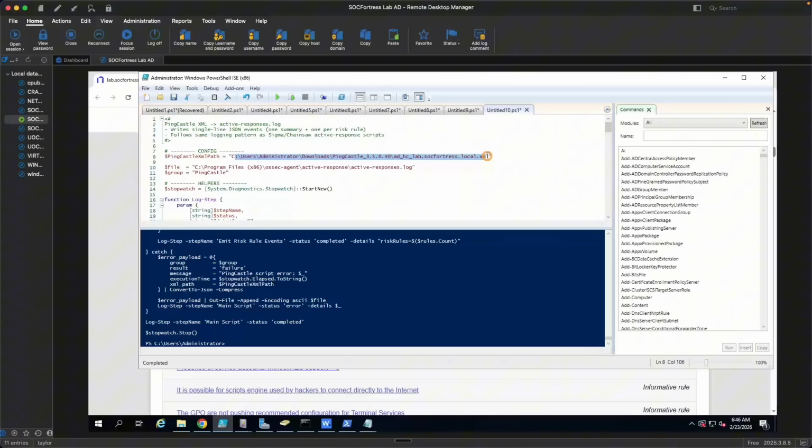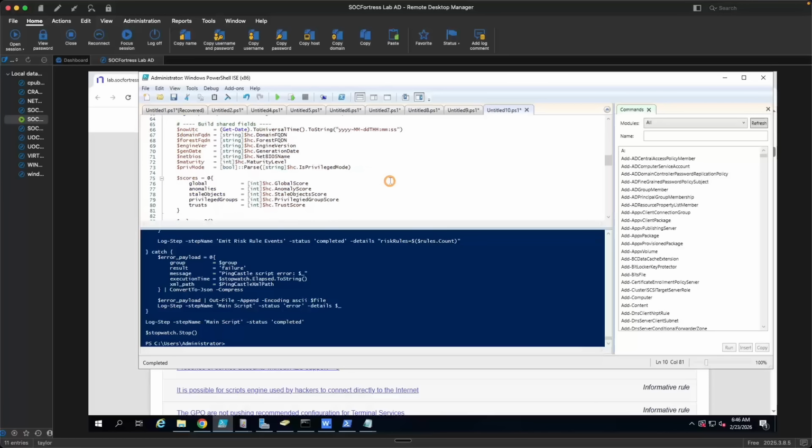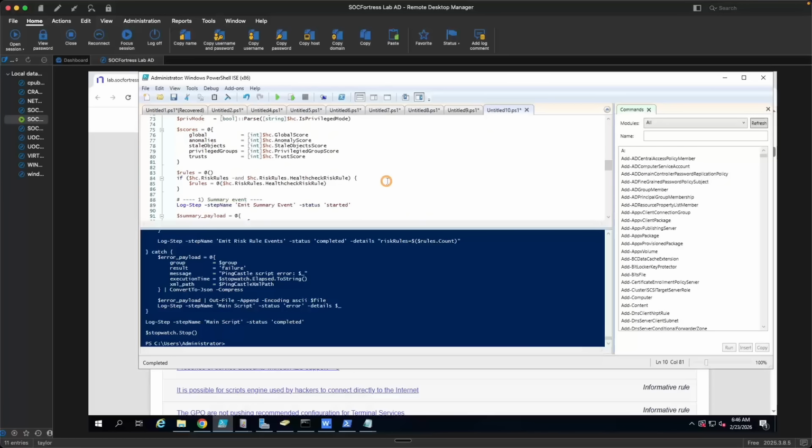You can also see here that we're outputting the results to the active-responses.log file, which our Wazuh agent is already collecting and sending to our manager. This is the approach I like to take when writing any custom scripts, since our Wazuh agent is already collecting and sending these results. For any custom scripting that we want to do, I love to add to this file, and then it's a matter of just creating our new Wazuh rules.